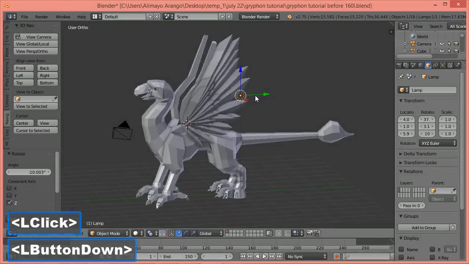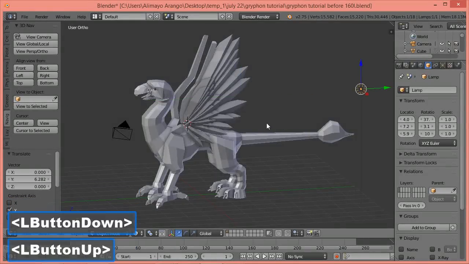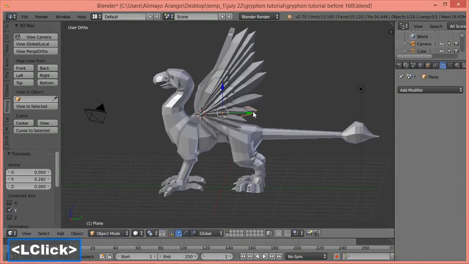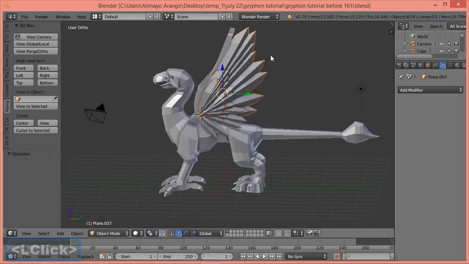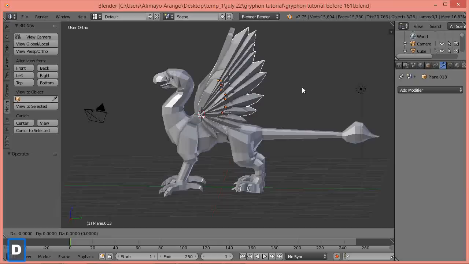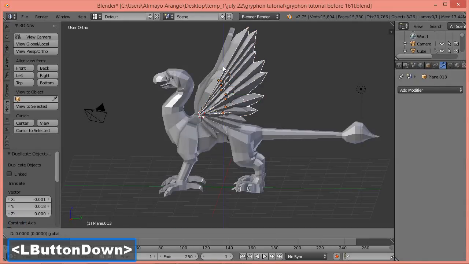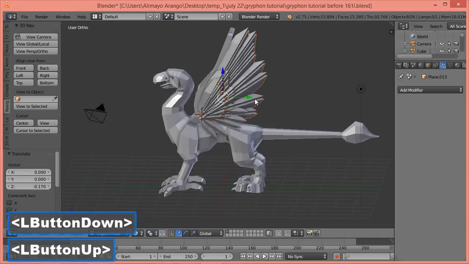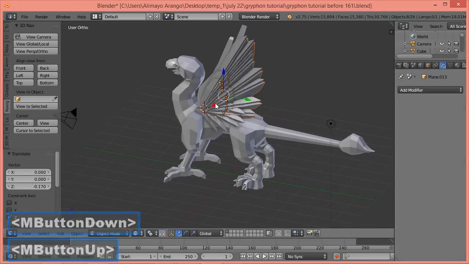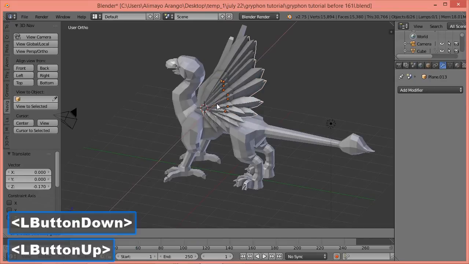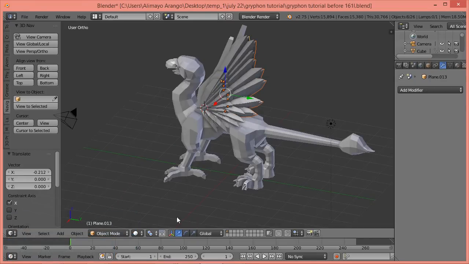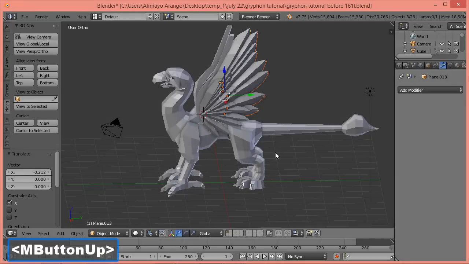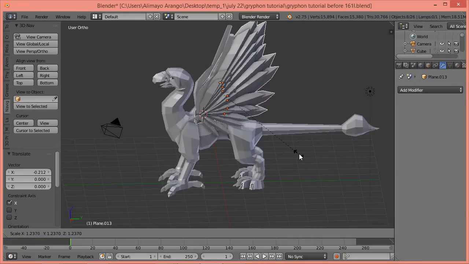When I select this light, pull it back so it's out of the way. We're now going to select here, hold Shift, select here, here, here, here, and here, and here, and here while holding Shift. Okay, now with all of those feathers selected, we're going to press Shift D, left click to lock in. We're going to push down a little. I'm going to hold the middle mouse button so we can see the manipulator better. I'm going to push over a little, and we're still on the pivot point for individual origins, which is good because we're going to use that to scale up some.